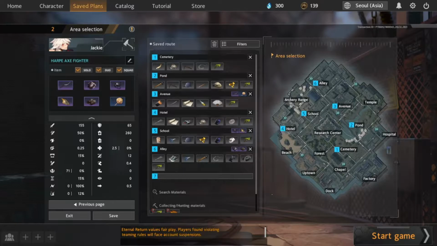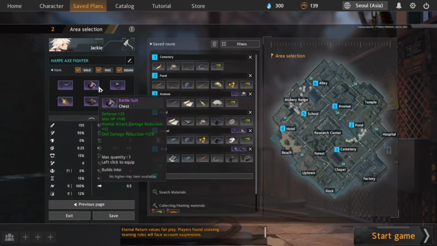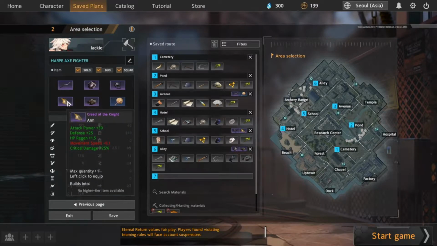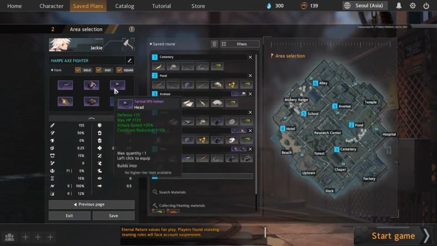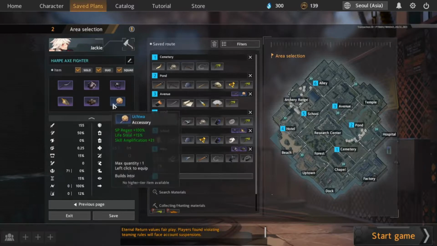Hey guys, so in today's video, we're gonna try the Harpe fighter build on Jackie. So here is our build, guys. The Harpe Axe, our defense item, the battle suit, and the Creed of the Knight, and some attack speed. So we can utilize the passive of the axe and the Uchiwa for our accessory.